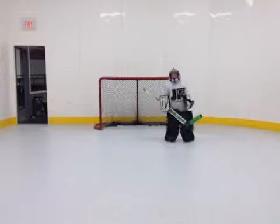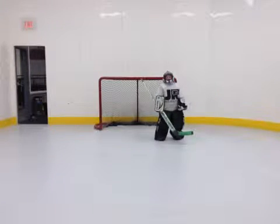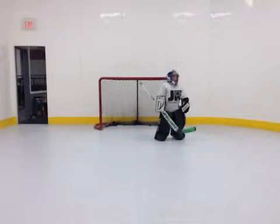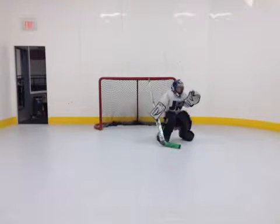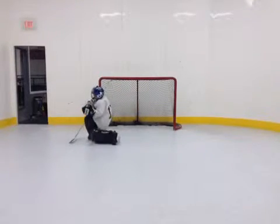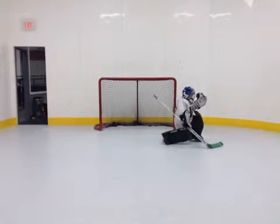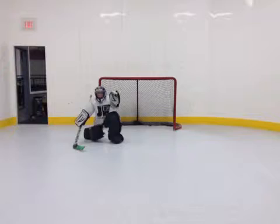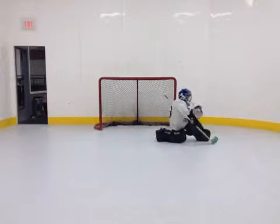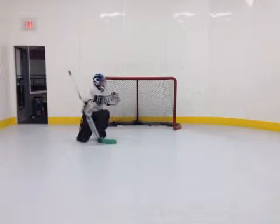Okay, good. You're going to start in a stance. You're going to go to a butterfly. You're going to get up with your right leg, half butterfly this way, up, T-push across. Right here, same thing, butterfly. Get up with your left leg, going half butterfly to the right side. Opposite direction. Ready? Go. Yep, half butterfly. Kick it out. Right up. T-push. Butterfly. Left leg up, half butterfly. You got it. Come on, continue. Just like that. Go. Good. Nice job.